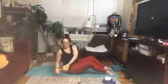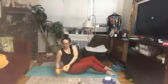Yay! All right, we're gonna mix it up even more. This time we're gonna keep the weight slightly distanced the whole time. So instead of bringing it in, keep it the same distance away from you. You won't be able to twist back quite as much to touch the floor. Still see if you can bring it up to chest height.